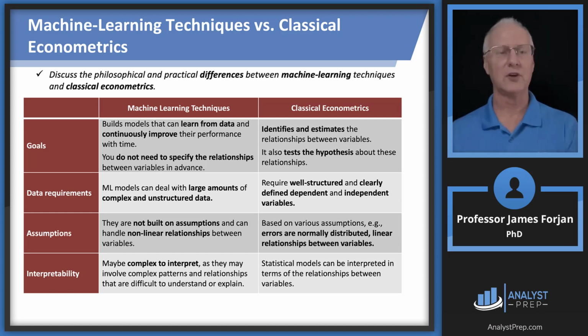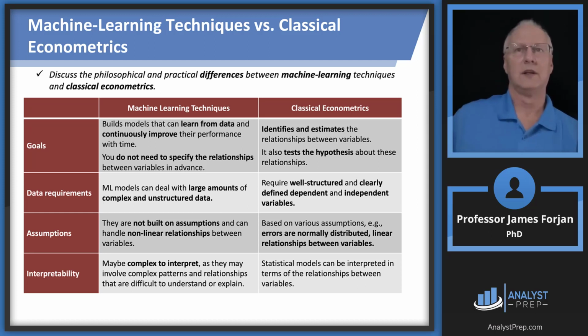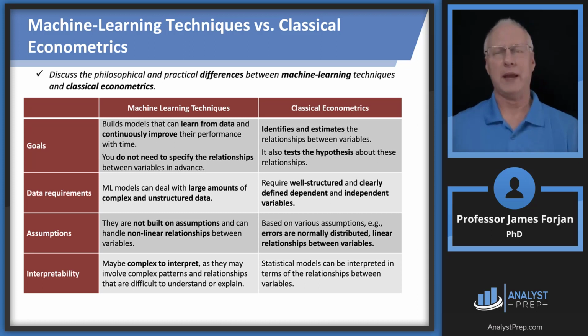So over in classical, we've got this structured stuff. When I wrote my dissertation, I collected data on, I can't even remember, maybe 200 different companies who had classified board provisions in their model to elect board of directors. And so I had 200 of these, well structured. I had a defined variable, and then I did some regression stuff. But over in machine learning, I could have had those 200 plus 2,000 more, or maybe 200,000 more, and I would not have had to identify the relationship beforehand. I could just throw it in there and say, you tell me what's important, rather than me trying to figure out the economic and theoretical underlying assumptions and theory that will determine whether or not the model is acceptable.